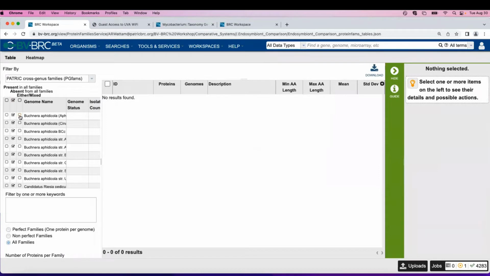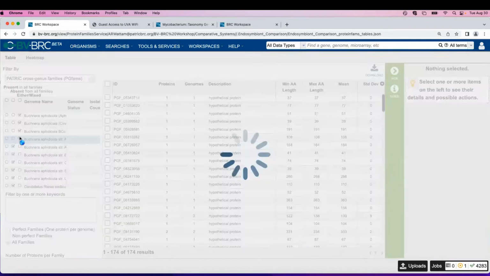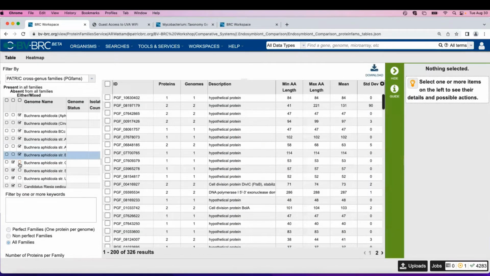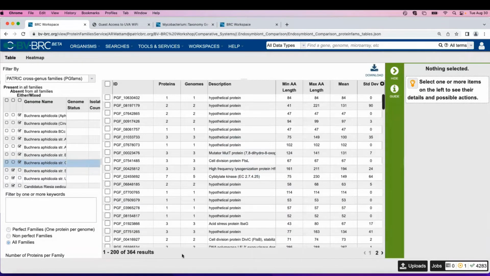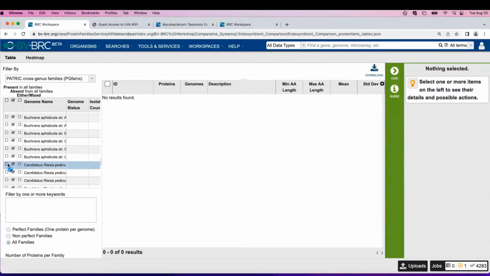and then for accessory type stuff, like I could click on this. So we've got the Buchnera here. I could click on either present or either mixed, because right now I've said absent and all, and it says, okay, so I'm not finding anything because that's what you asked for. I could go through and click all of these for the Buchnera. And I could say, well, this is what the Buchnera have. This is the accessory for the Buchnera, what those Buchnera genomes have that none of the other ones have. Or I could look for an individual genome to try to see what it has that nobody else has.